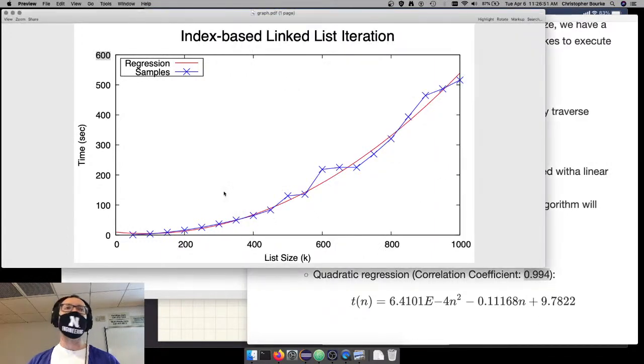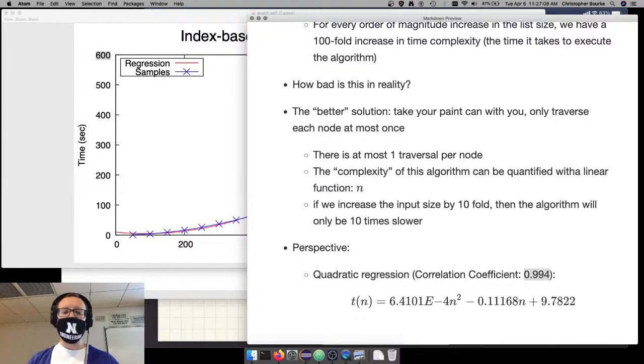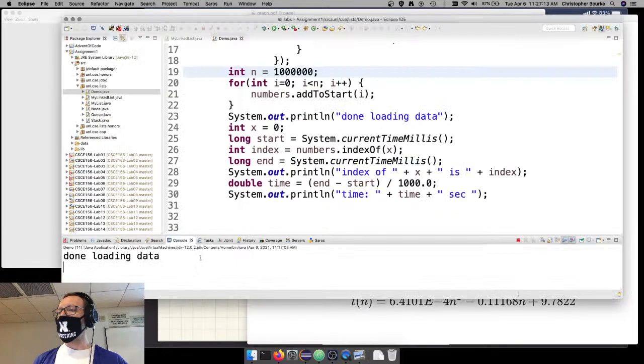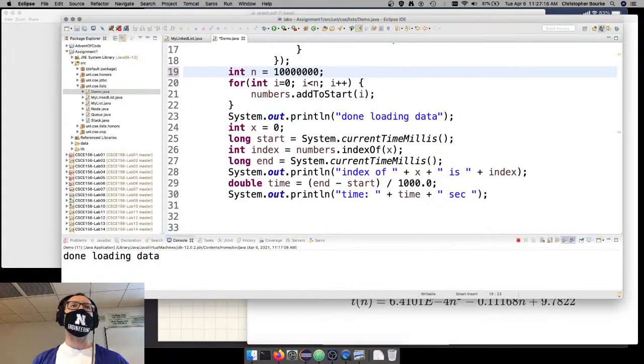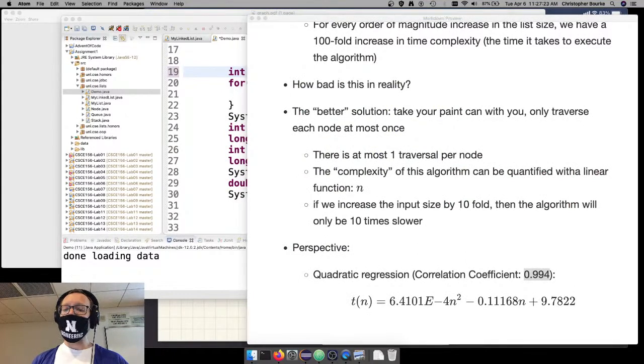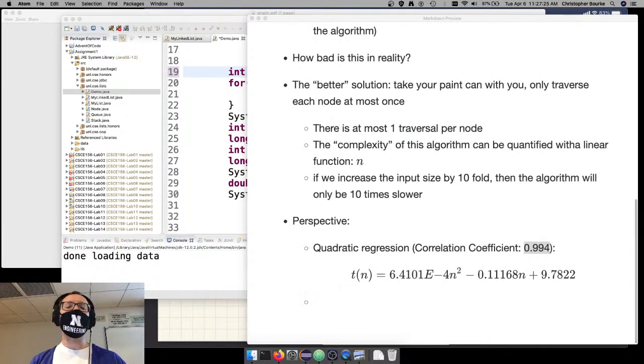And you can see that when you visualize it. Other than a couple of times here where we have some spikes in the time it took to execute this thing, it almost follows this quadratic regression perfectly, right? So let's think about how long it would take if I made this even bigger. In other words, if I changed this to 10 million or 100 million or a billion, right? I'm not going to do that. But using this as a guide, we can go ahead and plug these values in.